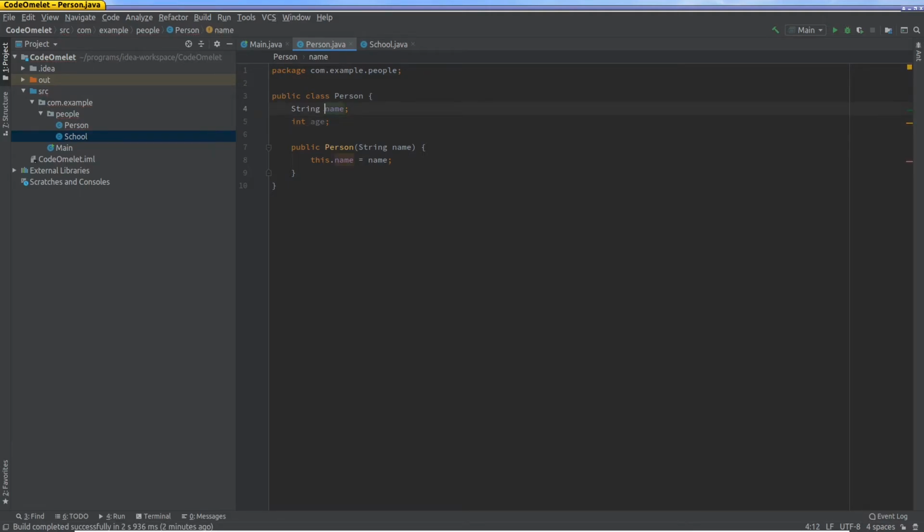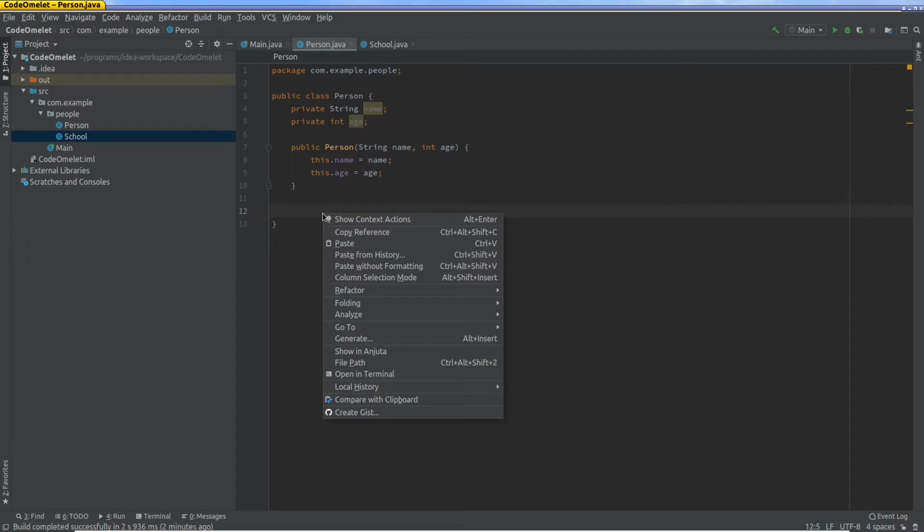What I'm going to do is I'm going to make both of these guys private, okay? So name, int age, this.age is equal to age, okay?